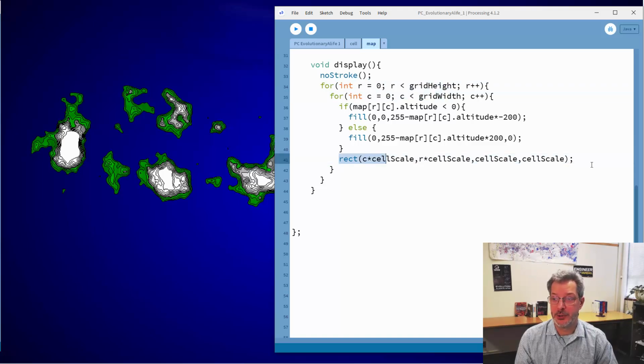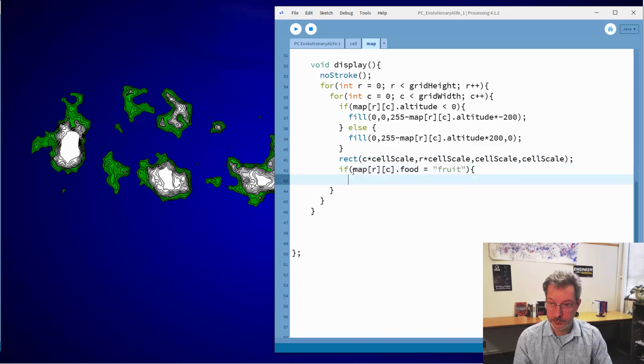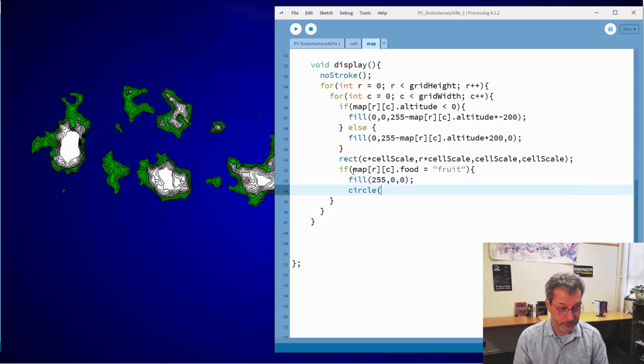Now what I want to do is add food. So if there's a piece of fruit at this location in the map, I'm going to fill with bright red, and I'm just going to put a circle there. The key is I go to the column times the cell scale, so I have to convert from grid to pixels, so I'm multiplying by the cell scale, and then I want it in the middle of the cell, so I have to add another half of that scale.